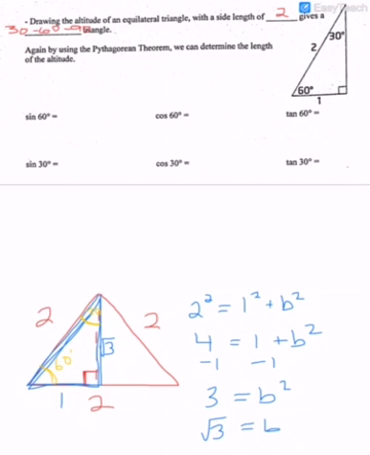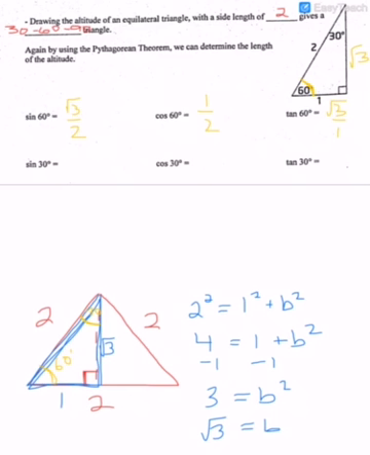Now let's use what we know there. So again, we said that this is root 3. Let's use what we know here to find sine of 60. So sine is opposite over hypotenuse, which is going to be root 3 over 2. Let's find cos of 60. Cos is adjacent over hypotenuse, so 1 over 2. Tan of 60 is opposite over adjacent, which is going to be root 3 over 1.